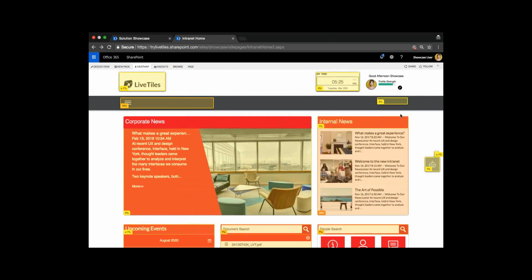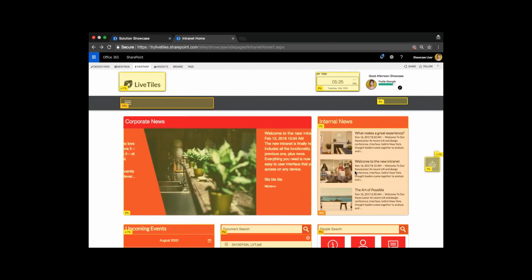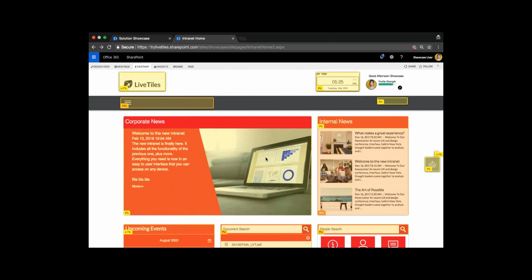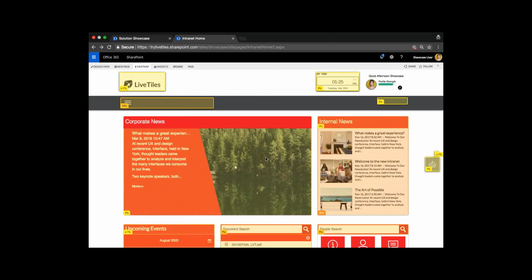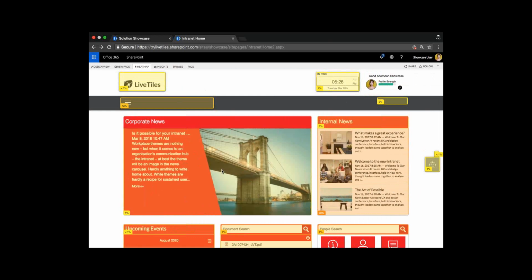And you can see that this is a pretty low usage. Now this is a test page that we created just for the ability to showcase this, but there is real data driving this. And so that's one of the ways that we allow you to see at a glance how your intranet is performing, and then maybe say, okay, so how do I make these elements better? How do I make them draw more traffic? And this is something that comes with LiveTiles. So it's already been pushed to the product, and every one of our current customers has this heat map ability.